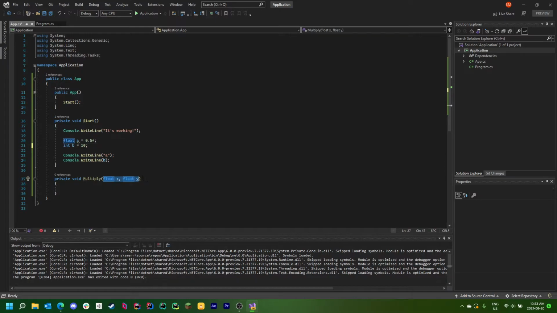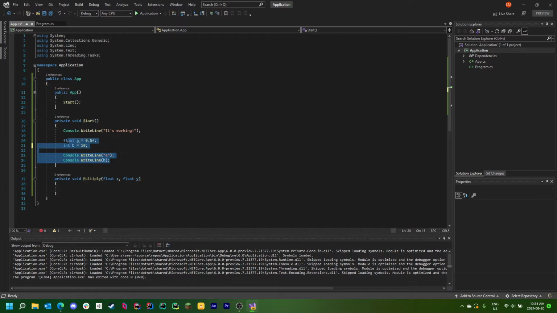But here's a little bit trickier than that. See, we're not actually defining these in the traditional sense. We're actually saying this is what we want whenever you call the function. As you can see up here, we called the function start. Start doesn't say it wants anything, so we don't have to give it anything. Multiply says it wants something. It wants a box of type float and another box of type float. It doesn't matter what you called those boxes. It's going to rename them for you once it gets them.